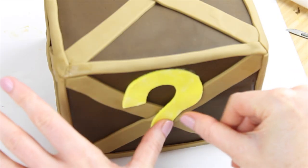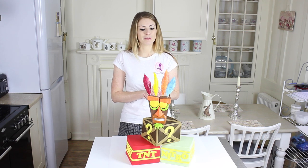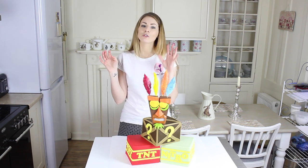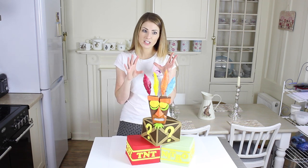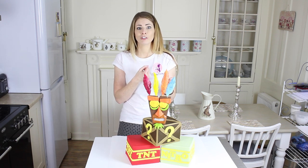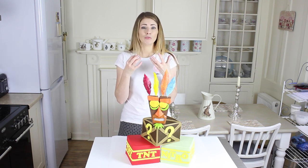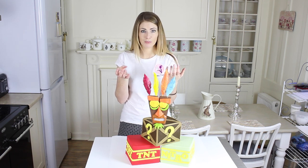Aku Aku is made of modelling chocolate and wafer paper. I have a recipe and tutorial for making modelling chocolate using either chocolate or candy melts. I love using candy melts because you get instant colour without having to colour your chocolate, but they have a much lower melting temperature, so when you're working with them they get really hot, sticky, and kind of slimy instantly — so there's not much room for movement.